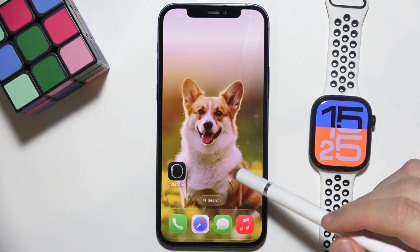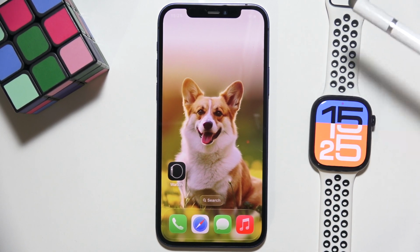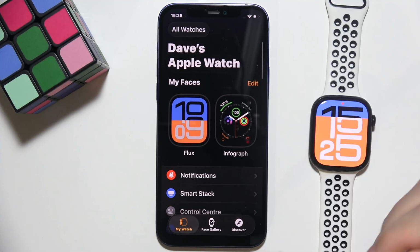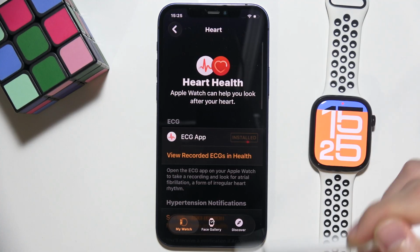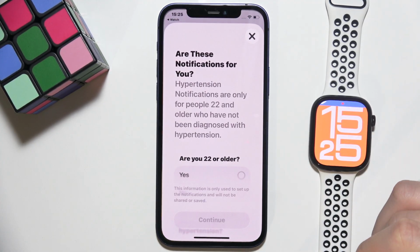If you want to set up hypertension notifications on your Apple Watch, you have to start by opening the Watch application on your iPhone, go to My Watch in the bottom left corner and select Notifications. Next, you will have to scroll down and navigate to the Heart application. Then go to Hypertension Notifications and simply click on it.